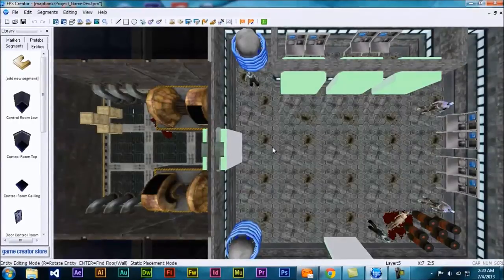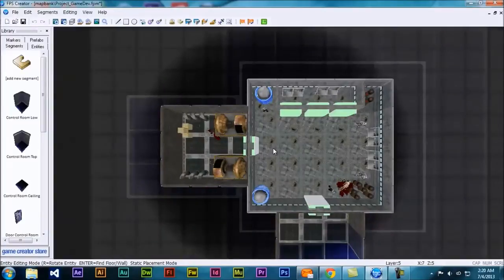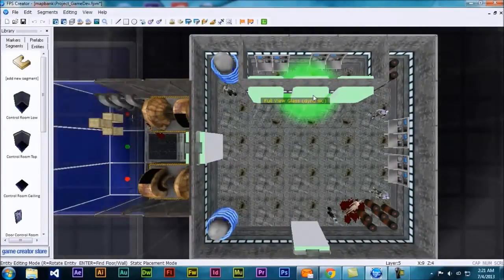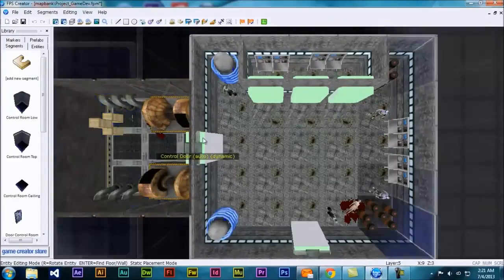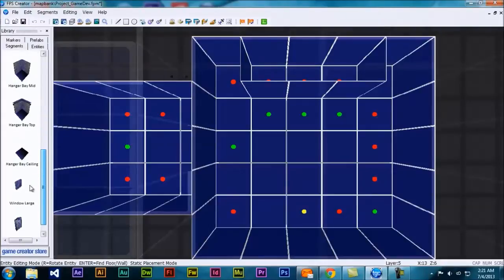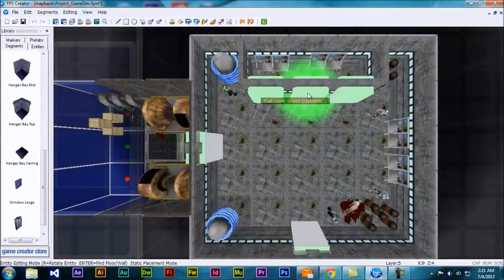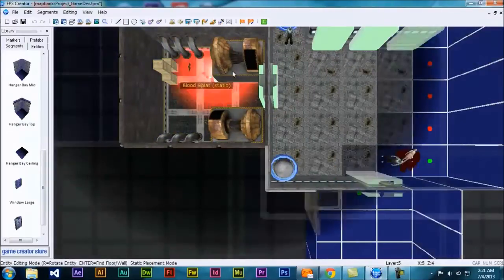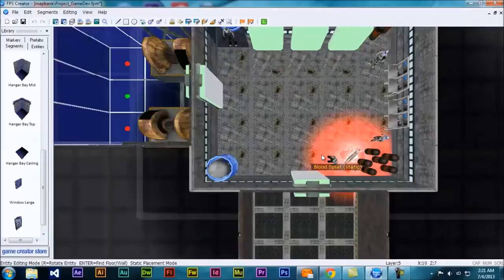Okay, so as you can see, the room is completely filled. These are pretty straightforward to find. The one thing I will mention, though, I took out the door and added in the windows. Now, the windows can be found in segments. They are called window large. You go to segments and then go to scenery. I'm not going to go over it completely as to what I did because they're pretty straightforward.